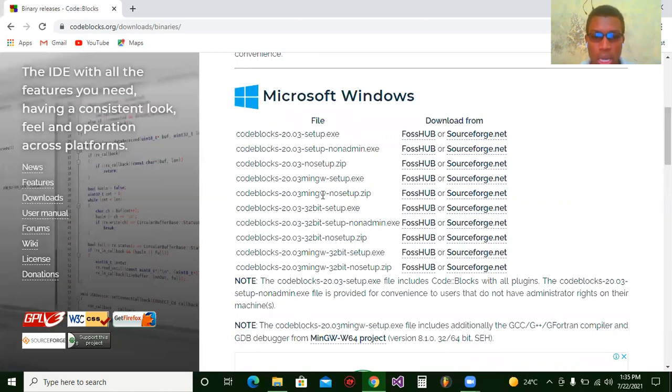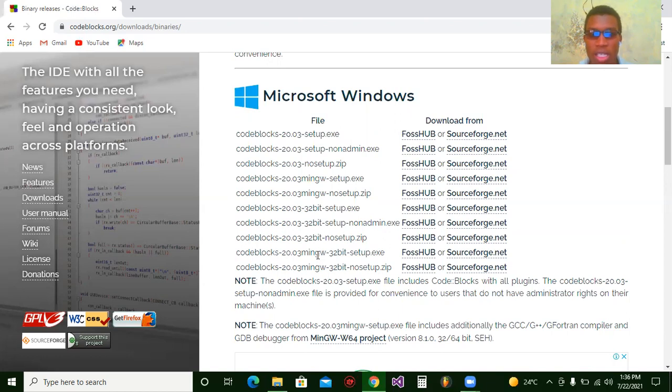This one has no setup. It means when you download the zip file, you don't have to install. It's like already installed. You just run it directly there and then. This one has a setup, and as you can see, this one has the MinGW. It's not written whether it's 32 bits, so it's automatically 64 bits. For 64 bits, I would suggest you get this one. Then for 32-bit users, you can check for the MinGW here, and you can get this one.